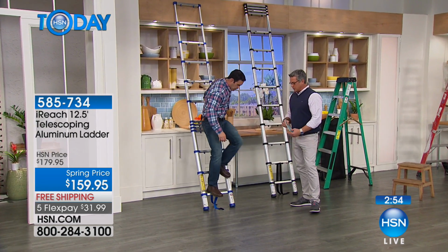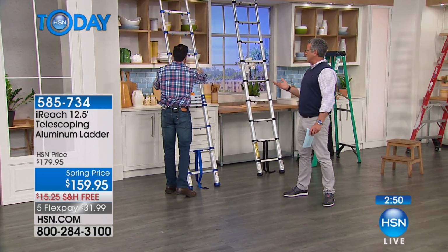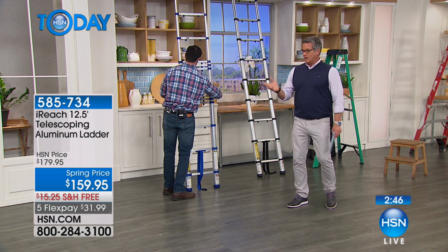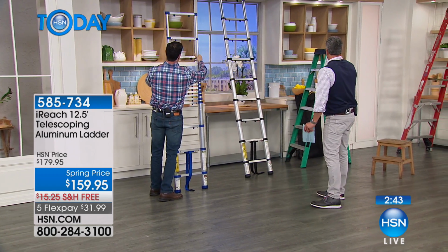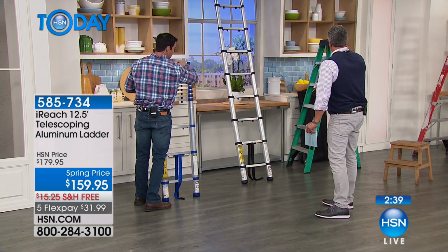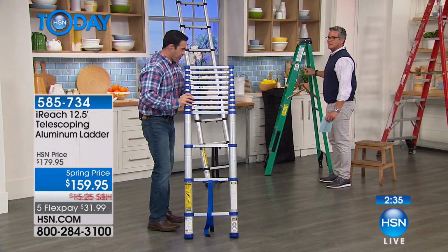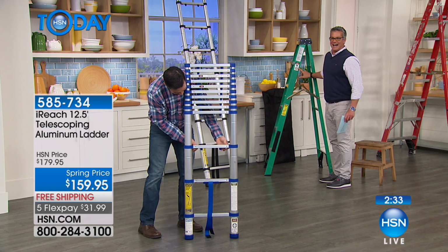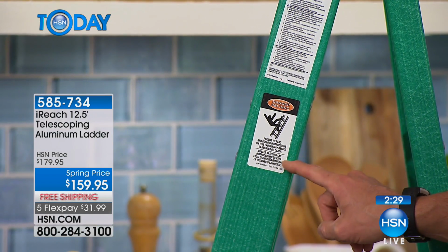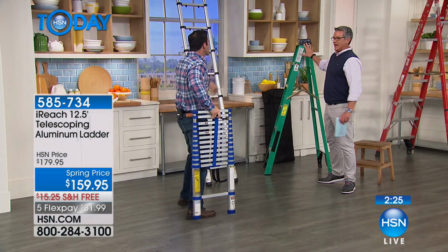And as I said before, if you're out there shopping with us right now, this weighs about, I think it's 21 pounds. 21.8 pounds. So it probably weighs less than these other big tripod ladders that we have here. Look, do you ever even see the picture on the side of this one? A man falling off the ladder. A man falling down backwards. That's what happens when you get on the top step. And it's tempting to get on the top step, because you try to make this ladder more than it is.